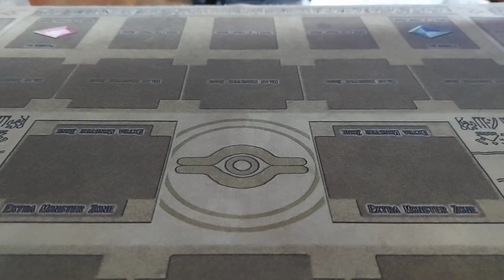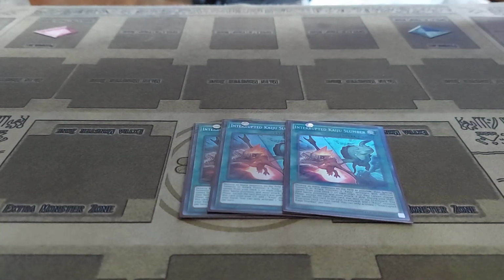And to finish off the spells, I play 3 copies of Interrupted Kaiju Slumber. Interrupted Kaiju Slumber destroys all monsters in play, or destroys as many monsters as possible that are in play. And then, if it destroyed something, you can then special summon 1 Kaiju to each player's side of the field from your deck.